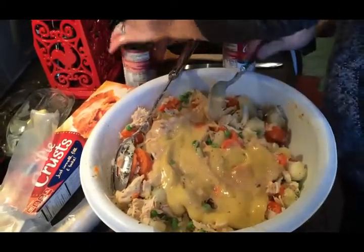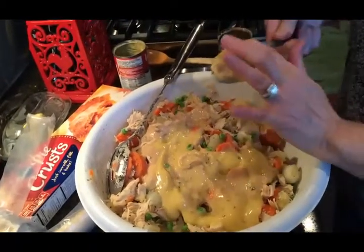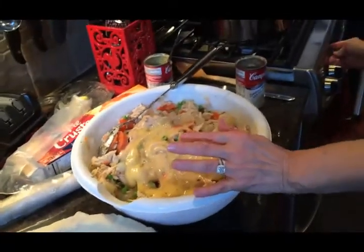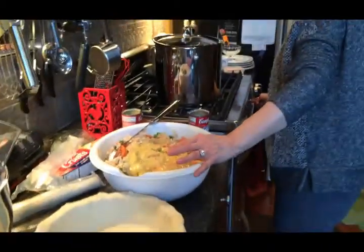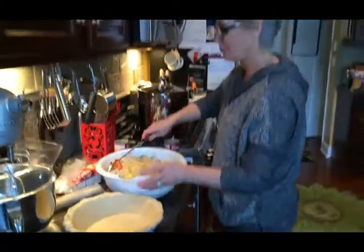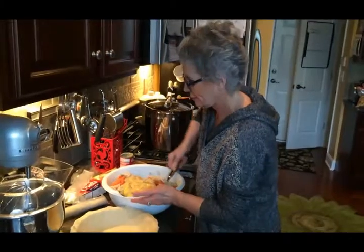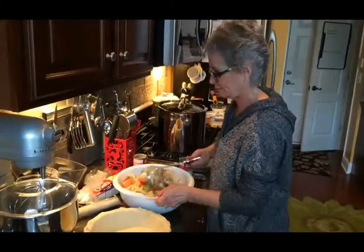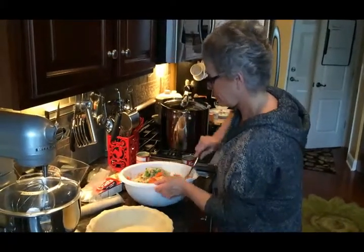It looks pretty tasty. And then we're going to put it in the oven at 375, and I forgot to preheat it. So there we go.